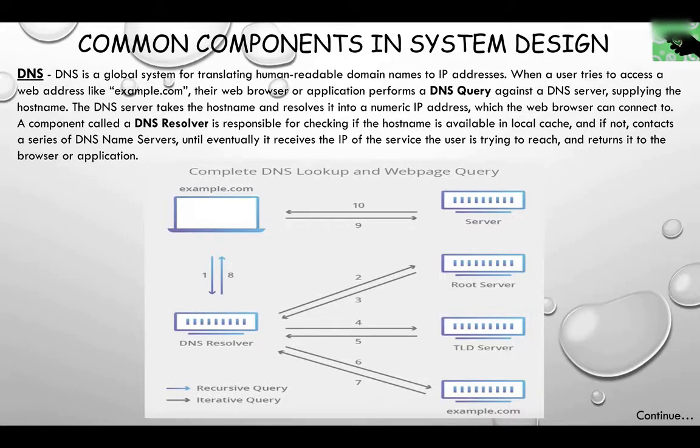If you see this diagram, if we type example.com for example, a request is sent to the DNS resolver. The DNS resolver is nothing but a client on the system on which you have typed that, and that is going to send the request to different DNS servers. A recursive query will take the name and make sure it gives you the final response. An iterative query is one wherein the client sends a query, the server sends a response back, and that might not be the final response. In that case the client would send the query again and keep doing that until it gets a final response.